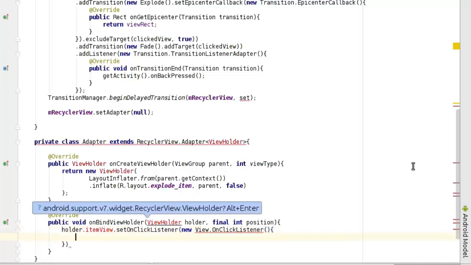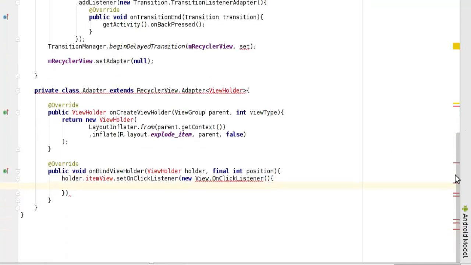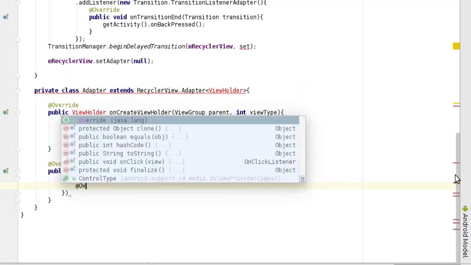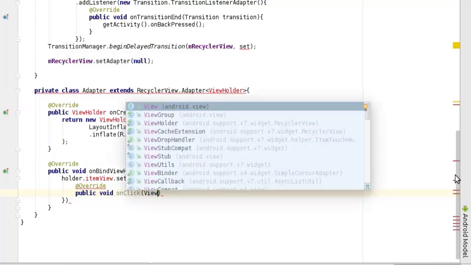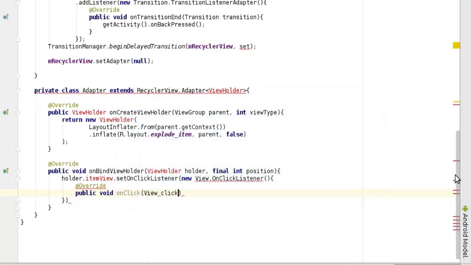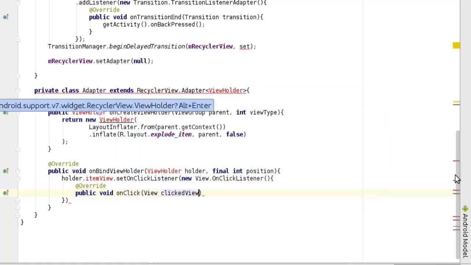Now we're going to create an on click override public void click view, view.